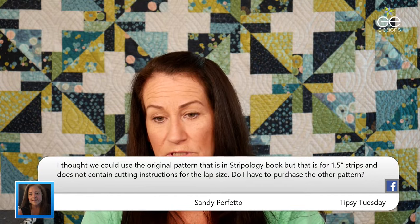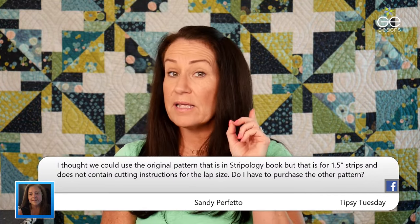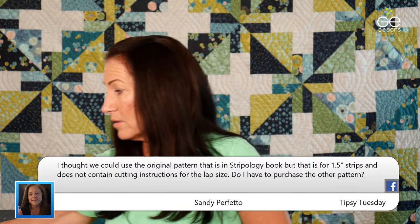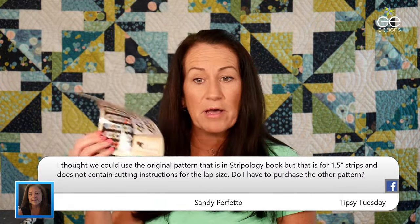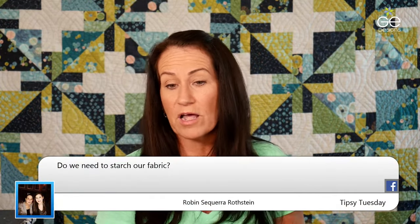Okay, I thought I could use the original pattern that is in the Stripology book, but that's for 1.5-inch strips. That is not the original. This is the original. This came out in 2010, 9 or 10. The book didn't come out till 2014. So this is the original. Always when we do strip alongs, we use the 2.5-inch strips. Now, it's the same, similar techniques using the 1.5-inch strips from the book, but completely different sizes that you're cutting. So just make a note of that, so you can still follow along.